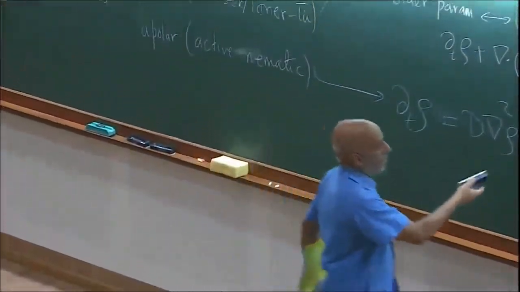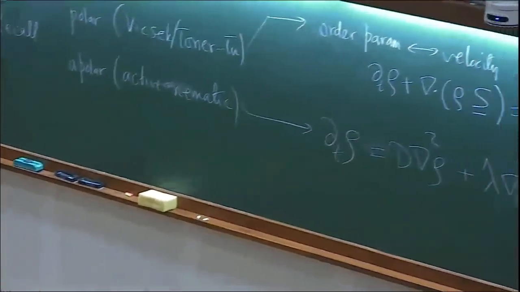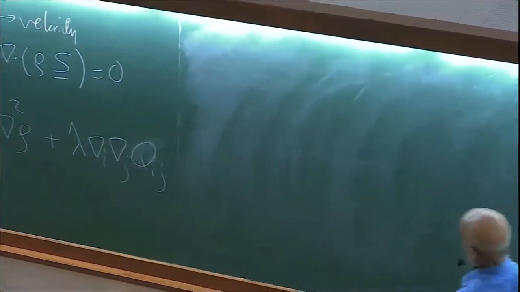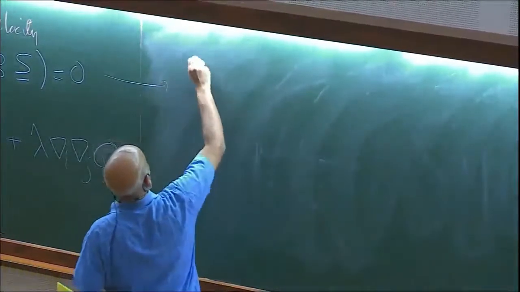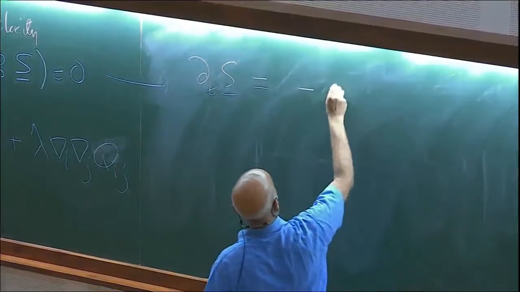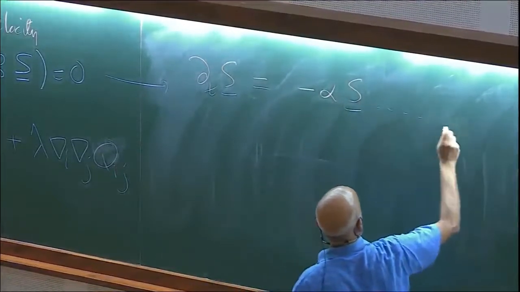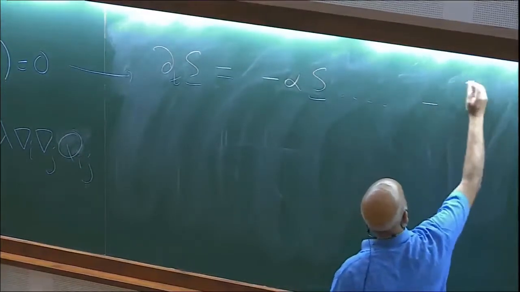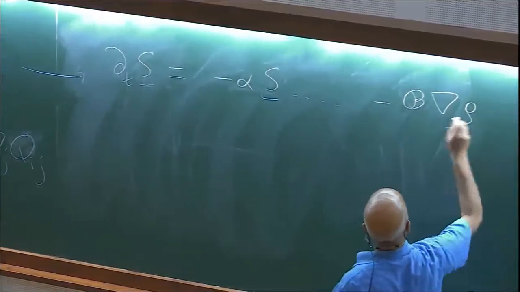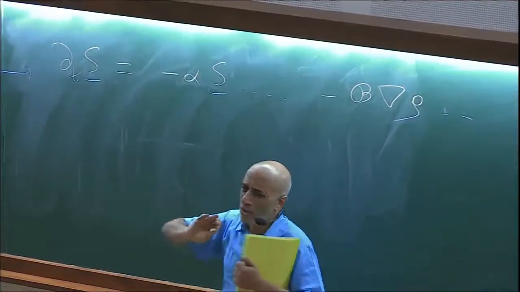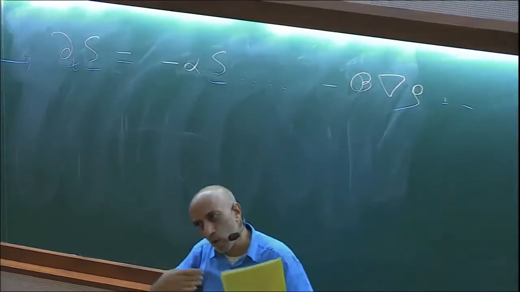Okay, let me digress. Before I go to the main story, let me tell you a little bit about this. Supposing you take the Täuber 2 model and work in the isotropic phase. You've got ds/dt equals various terms, one of which is just minus alpha times s, various other terms, one of which is, I hope I have my signs right, minus something times grad rho, etc. So supposing you're in this phase where s isn't ordered, then you can do a purely linearized treatment of the relaxation of s. And you can go to the longest wavelengths.